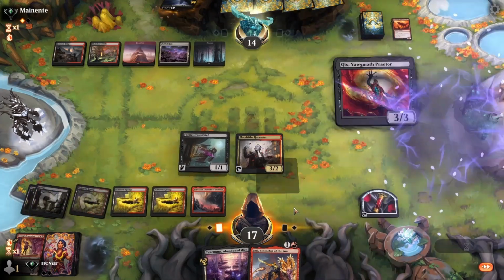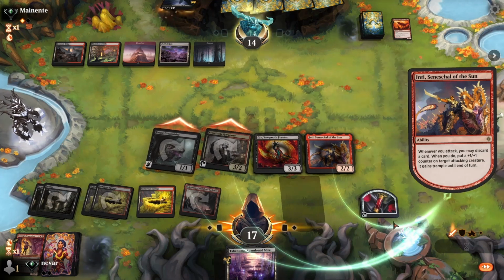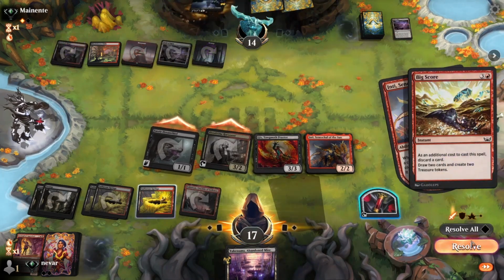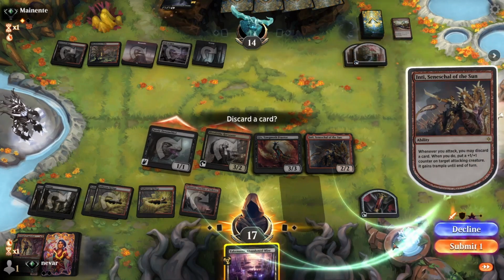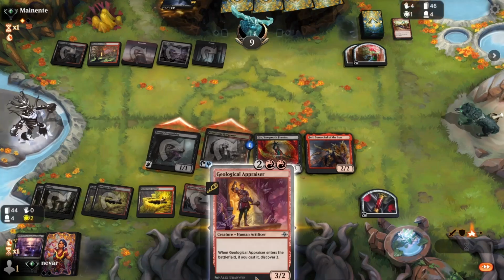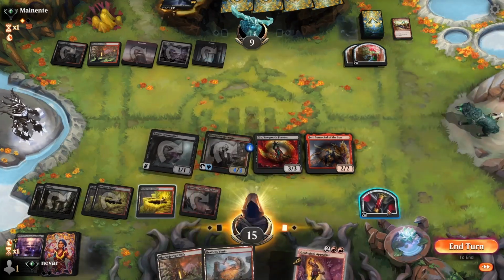Play our land, get down Gix. Get down Inti. We got something to discard here. Go for a big attack. Let's see what the opponent has. He's got a big score in response. That's good news for us. Pump up our Harvester. We draw our Appraiser off Inti, but we can't play it. Then we get a bunch of lands.